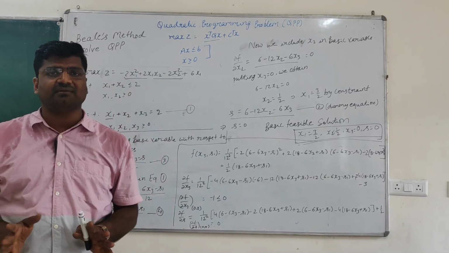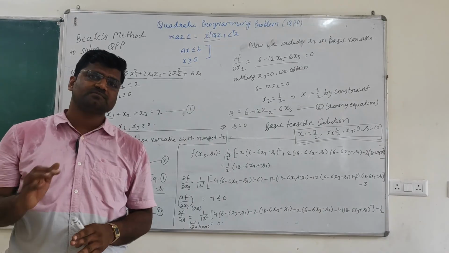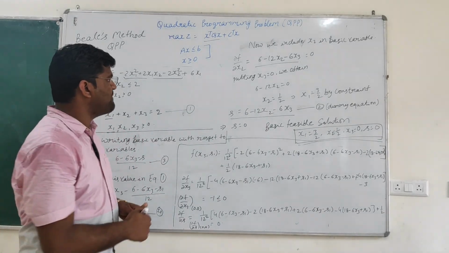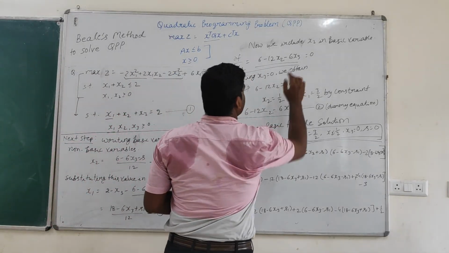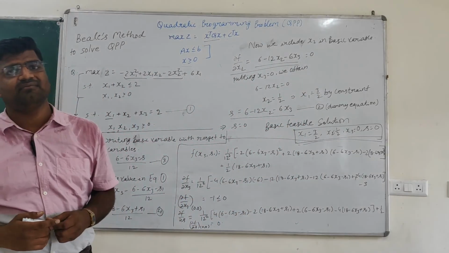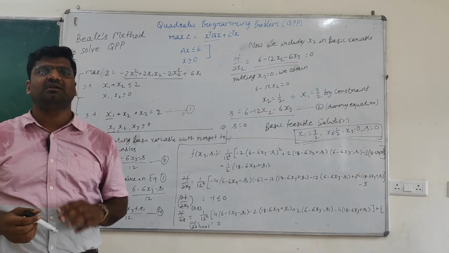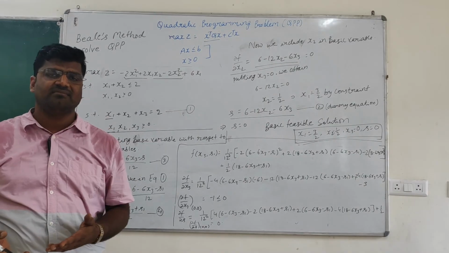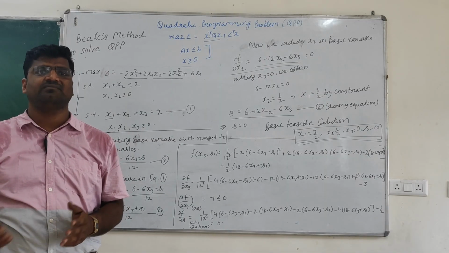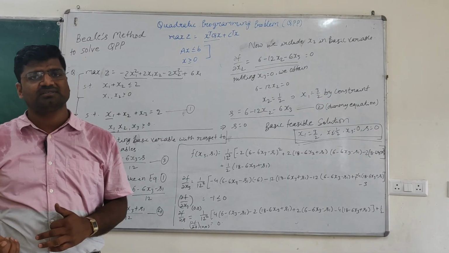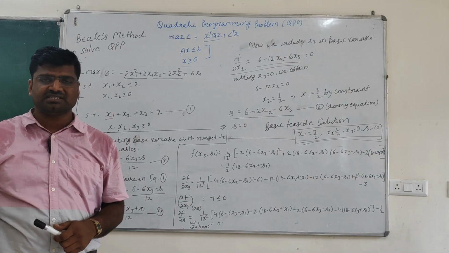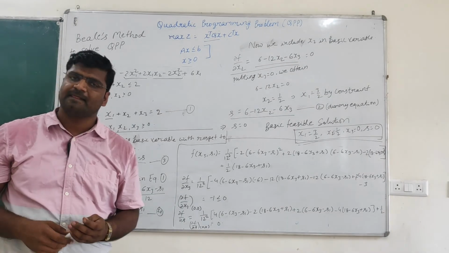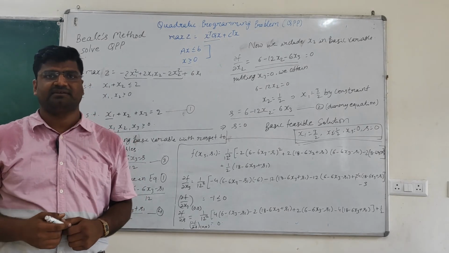If it doesn't come out, with the help of the constraint, we will see whether the other variables are becoming 0 or not. If it is not becoming 0, it means that we have to add one dummy constraint. So that respective differentiation, we will make itself a dummy constraint and we include it in the problem. And we repeat the process. Again, we write basic variables in terms of non-basic variables, and we change the objective function into the form of non-basic variables and differentiate it one more time. That is the method. Thank you.